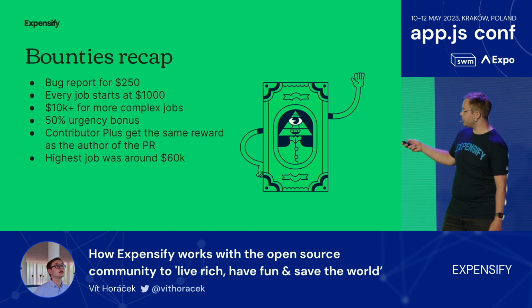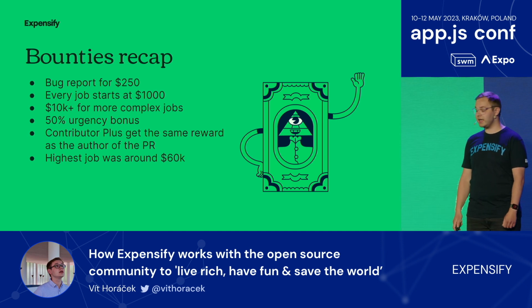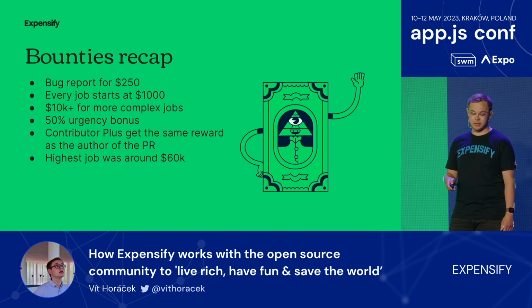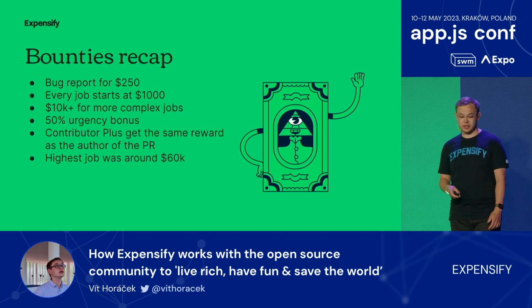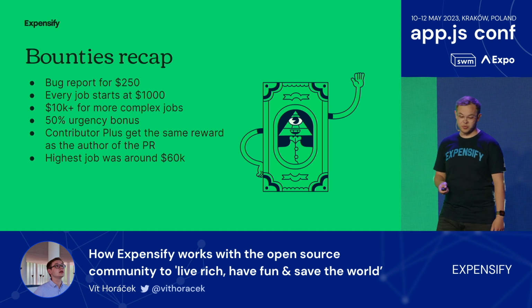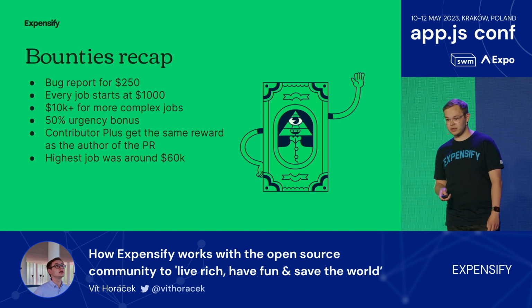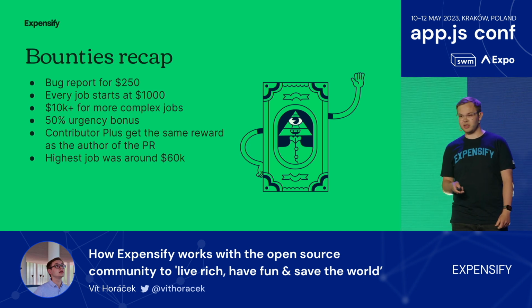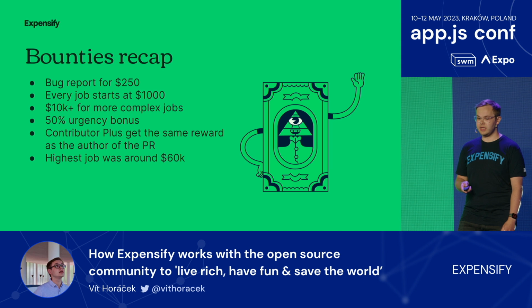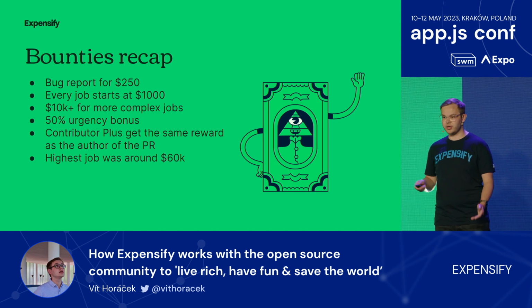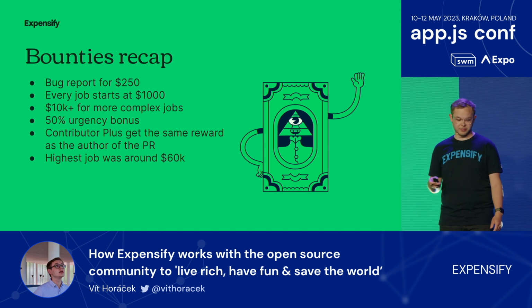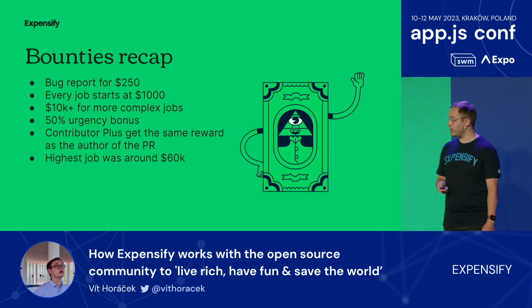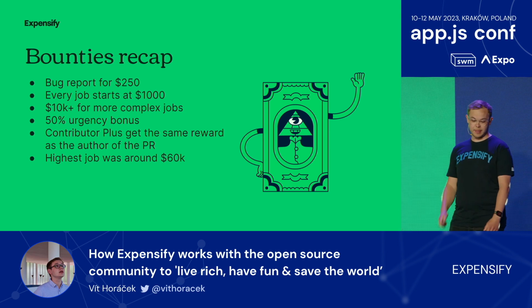For example, the Contributor Plus role gets the same reward as the PR author. And to give an example, the highest job we paid out was over $60,000, and it was a fix in React Native Core. It was a guy from Turkmenistan who worked on it for a couple of months, and it got merged, and it was our highest job paid out.